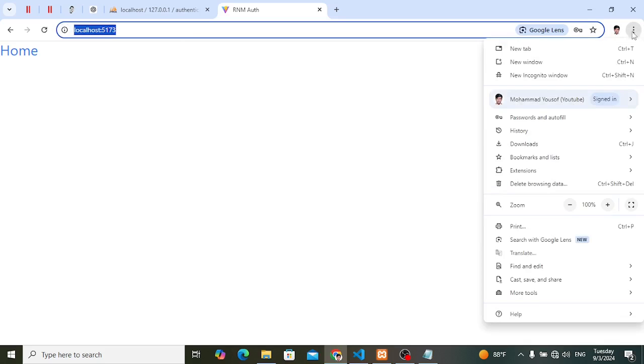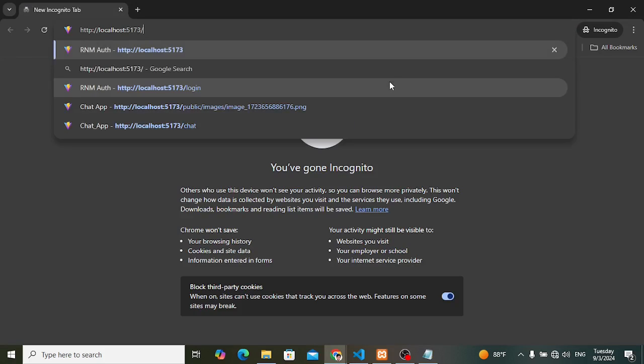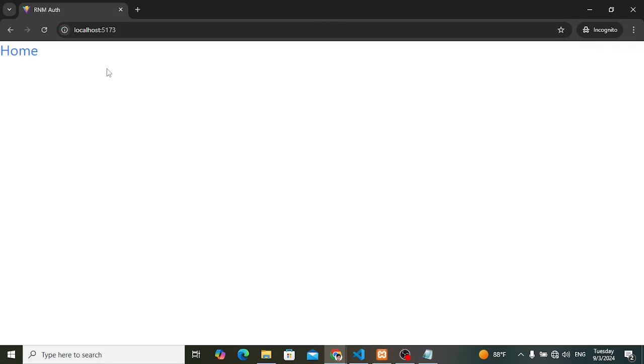So after storing the token, for example, someone unauthorized. For example, let's copy this URL and come here to a new incognito window, press OK. An unauthorized user should not access this home page. It means that the user should be authorized, should be logged in, then he can access the home page. So here we will implement the protected routes. If he was not logged in, he will move directly to the sign up or login page. But if he was logged in, then he will directly move to the home page. So let's implement protected routes now.